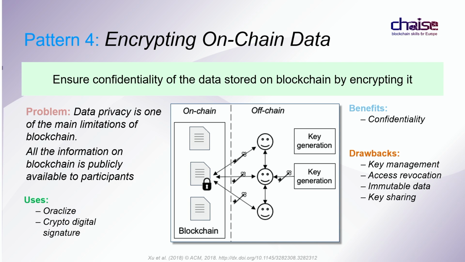Immutable data. Even if stored in encrypted form, the sensitive data will remain in the blockchain forever. In addition to the risk of the key compromise, the encrypted data may be subject to brute force decryption attacks at some time in the future. Key sharing. The encryption key needs to be shared before the encrypted data on the blockchain can be read. Although blockchain itself can be used in a software connector to communicate data, secret keys cannot be shared in plain form through blockchain because the shared key will be publicly accessible if being communicated through blockchain.